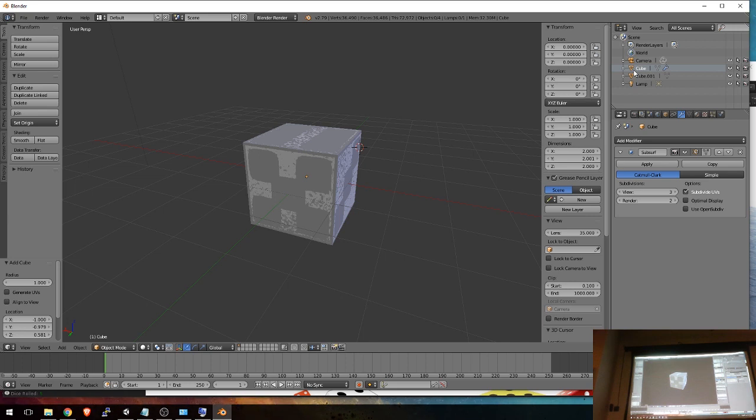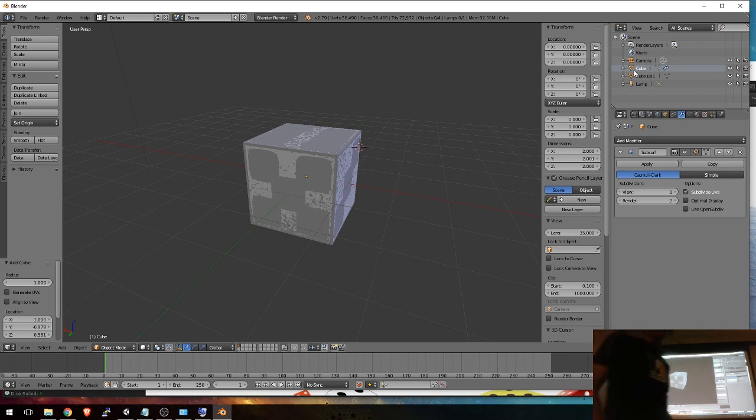His has 72,000, and here I've only got 4,000. You can see the 72 right on the header: verts, faces, tris. On one subdivision I've only got 4,000, but on two it jumps up to 16,000. Okay, I'm not even going to go to 3.